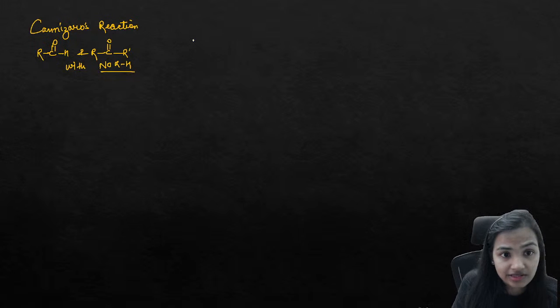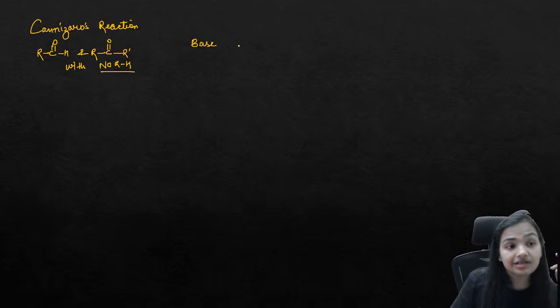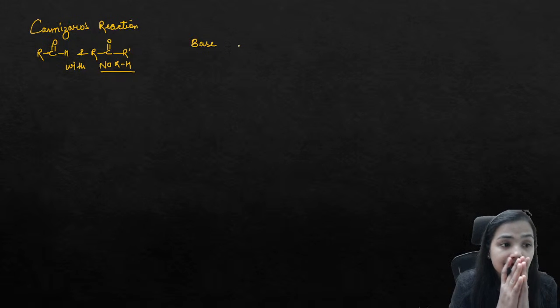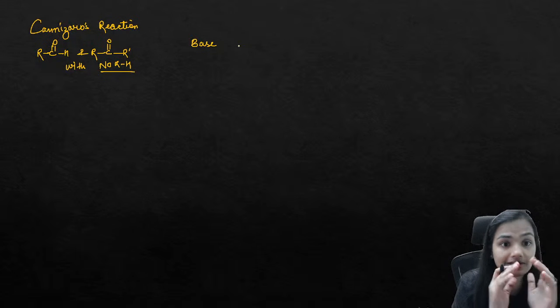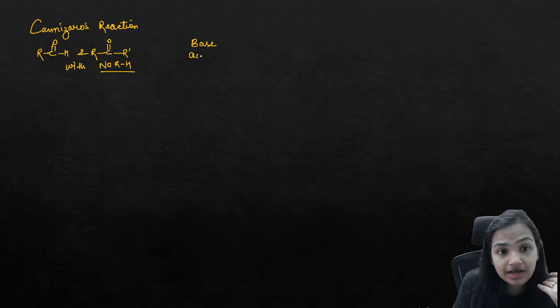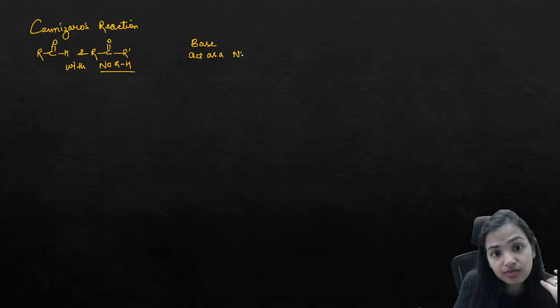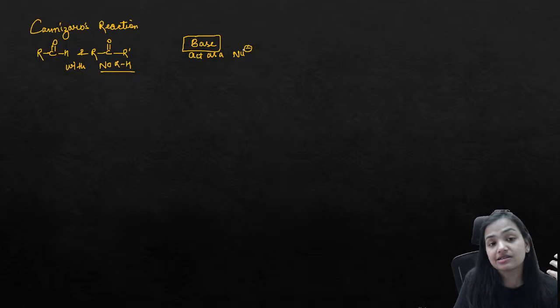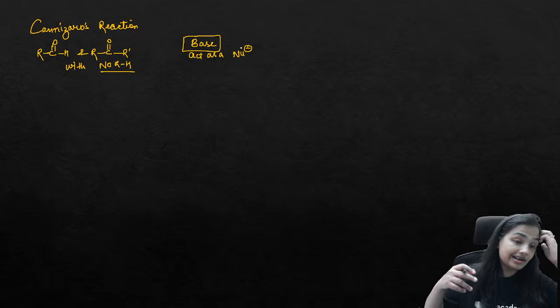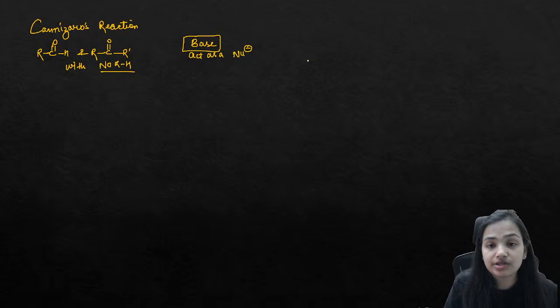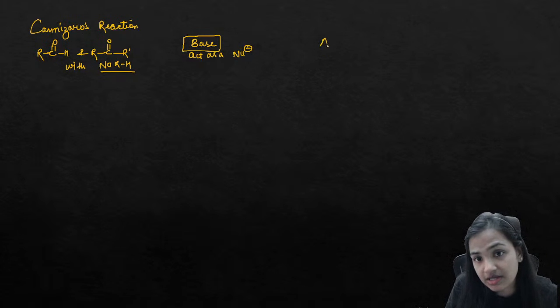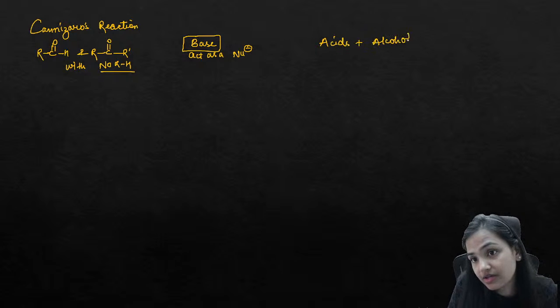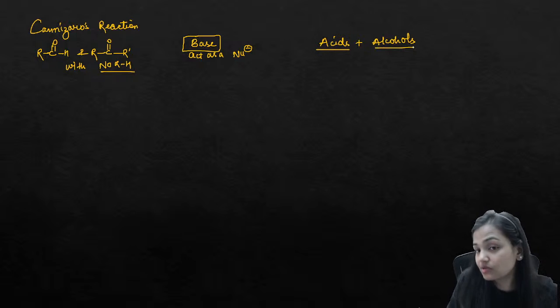So when we have this in the presence of a base, the reaction will occur, and since the reaction occurs in the presence of a base, it will be acting as a nucleophile. The base acts as a nucleophile and attacks, and the hydride attack will happen, and therefore the products formed are going to be the acids and alcohols.